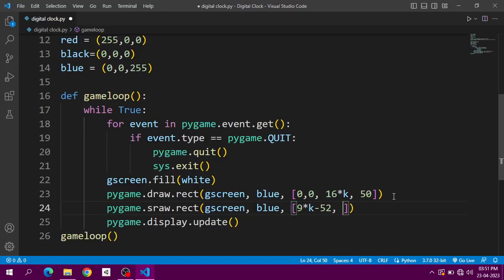In x, again the coordinates will be only 2, and then now the size. So in x it is 16 multiplied by k minus 4. Minus 4, not minus 2, because we are leaving a margin from both the sides. And in y the size will be 50 pixels. Okay, so let's see, it should look nice.